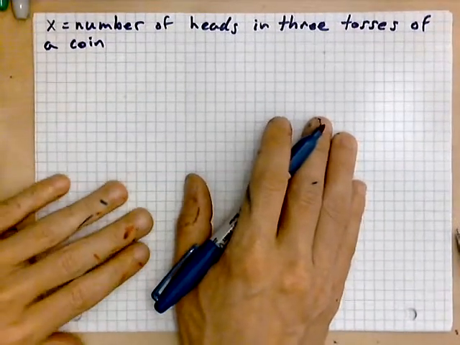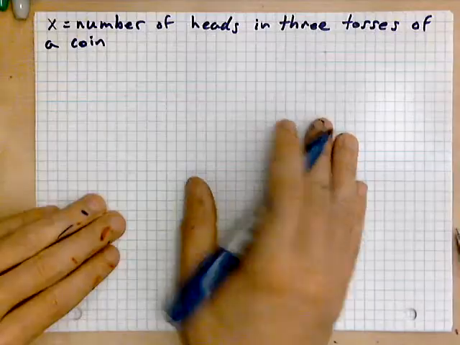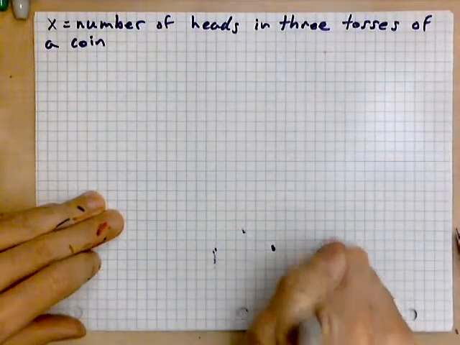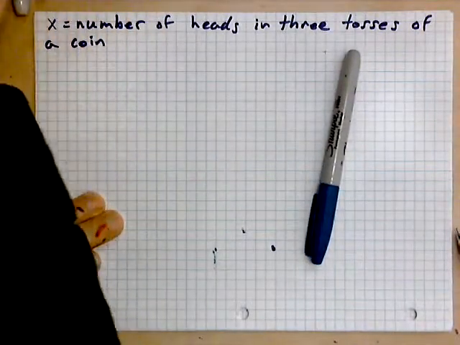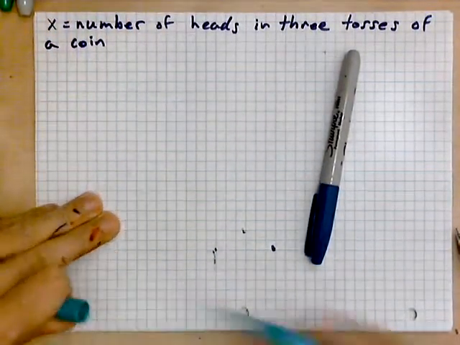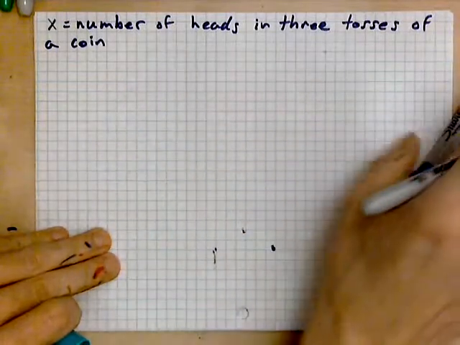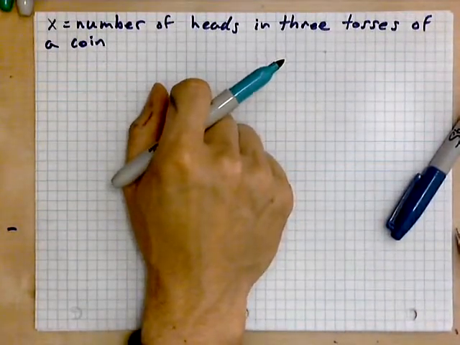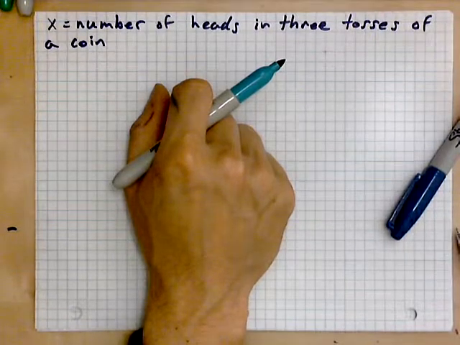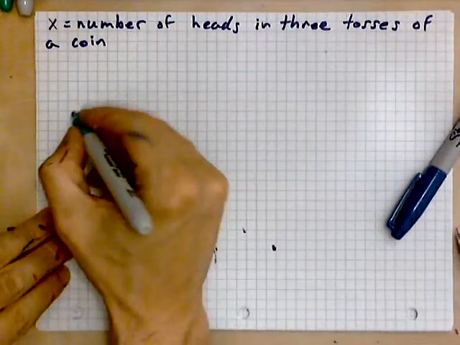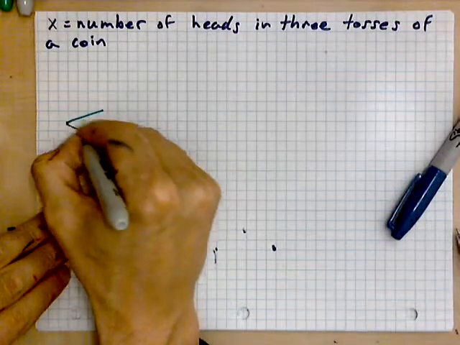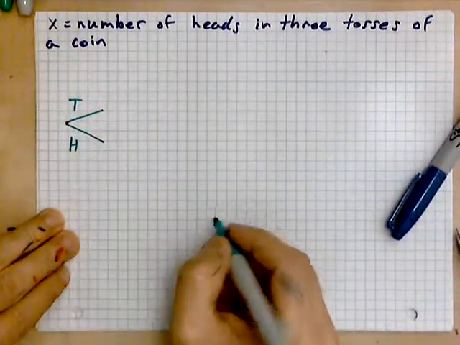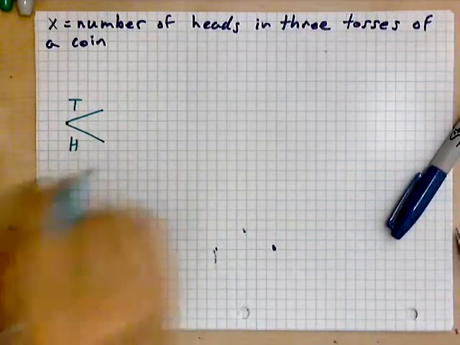So the first step is let's build a little tree so that we can list the various possibilities that might arise. Let me switch color. Let's use light blue. So think about this very carefully now. When you first toss a coin, on the first toss, you have the options of getting either a head or a tail. So head or tail on the first toss. H or T. And this is the first toss.